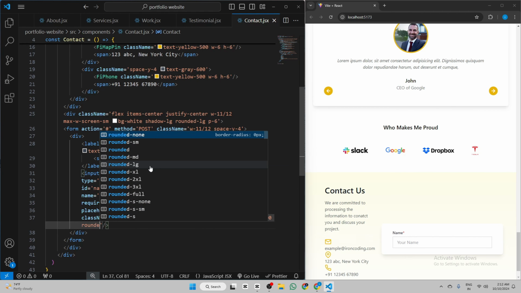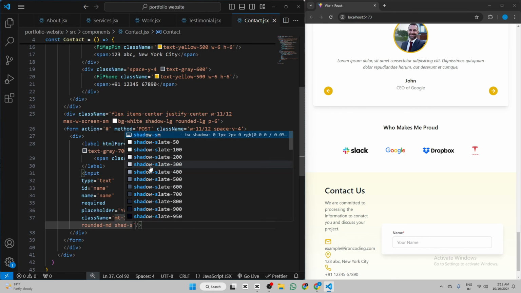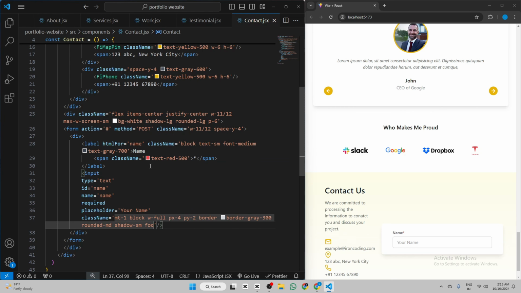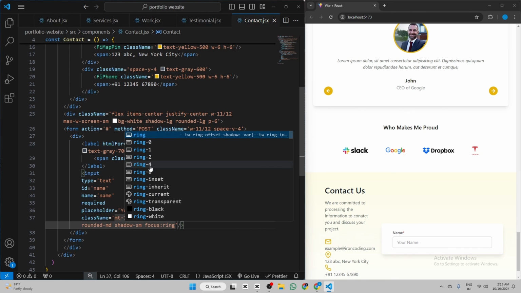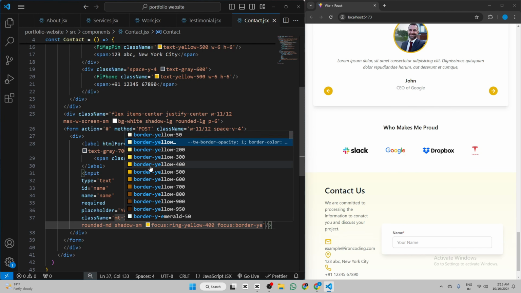Set its corners as rounded, but we can set it as medium, and give some shadow which can be small, and give font color. We can also set focus as ring which will be yellow. Now we can set focus for our border which is yellow 500.